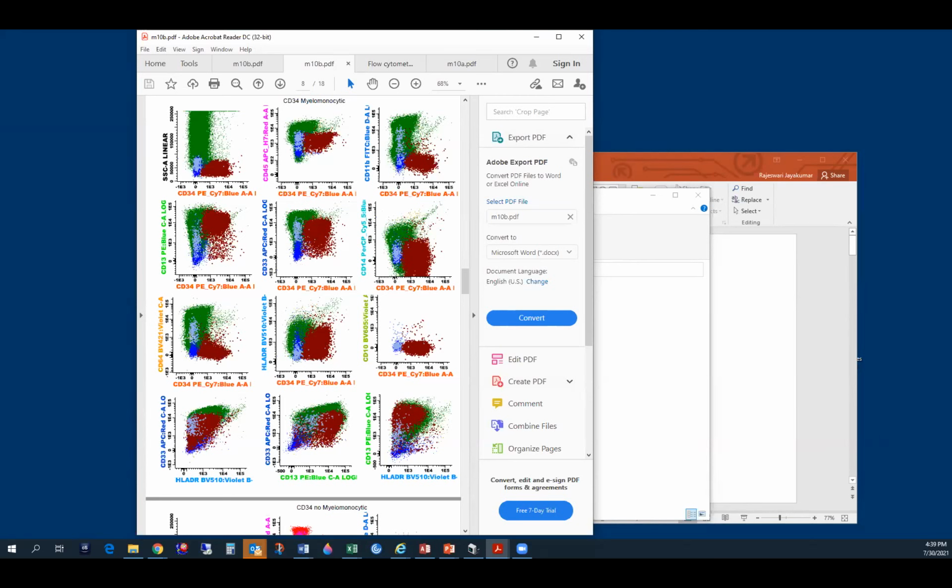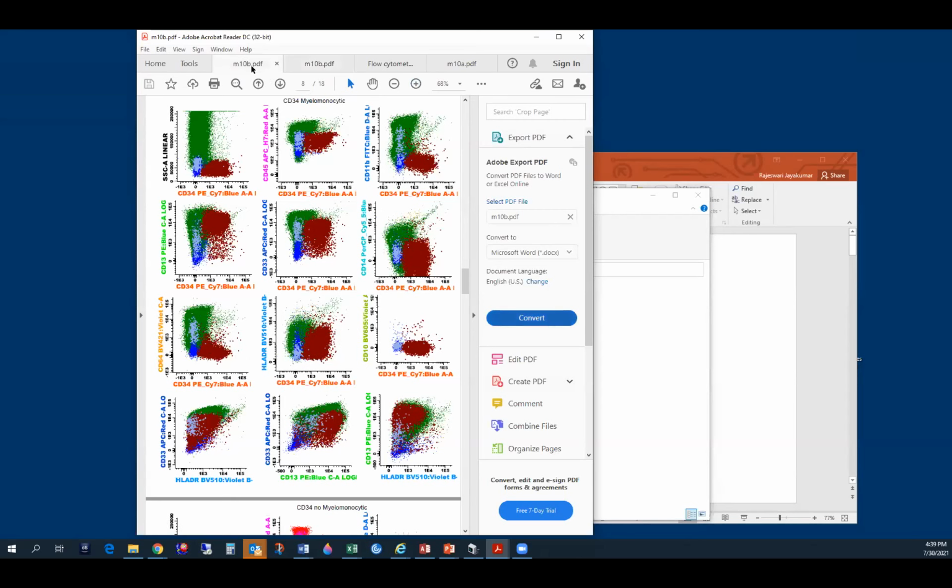Same for 64, like Akanksha said, promyelocytes will have 64 and blasts do not have 64. They mature the same way, and as the granulocytes mature, they lose 64. So they come down here. Same thing for HLA-DR. The blasts will start losing HLA-DR and they will be positive for CD34.